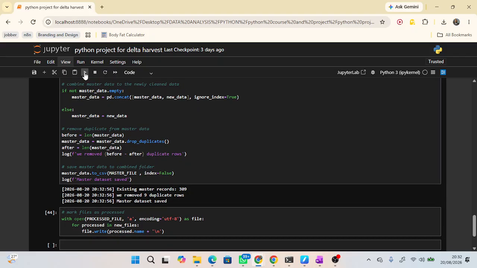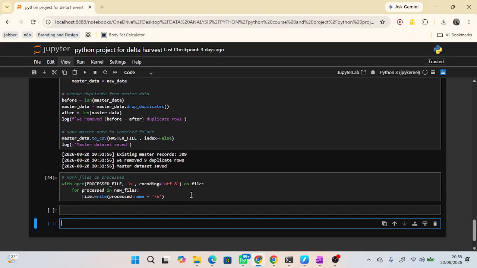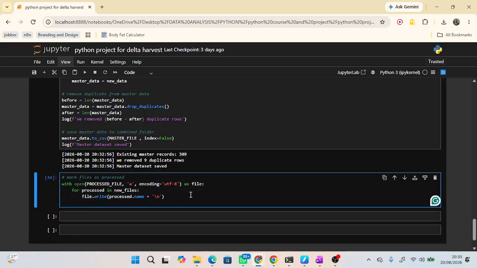Okay, I think I should also log this once it's done. Log pipeline, clean pipeline completed. Completed successfully. Great.